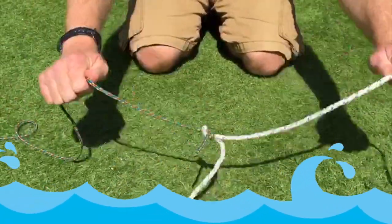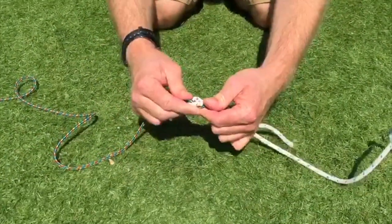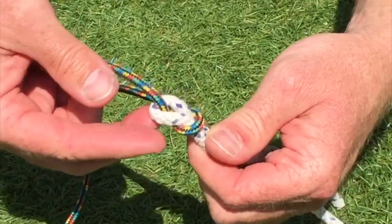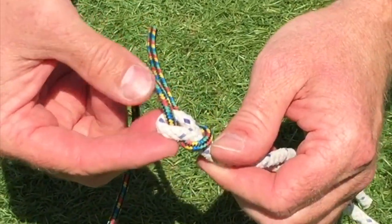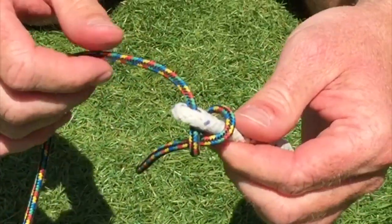In waves with bouncing it could come undone. One last interesting fact: when you turn it over the knot looks very similar to a bowline, and if you needed to undo it after it had been under tension, you'd do it in the same way by flexing that bend and then the rope would be easy to undo.